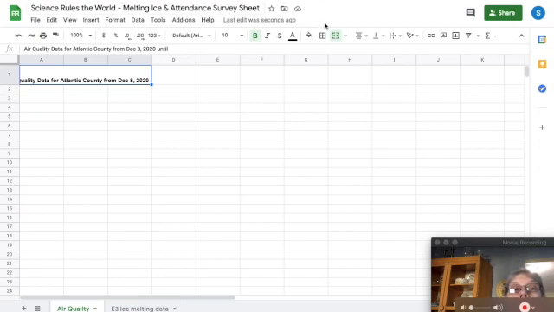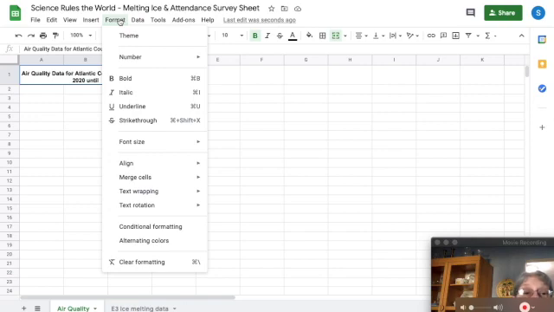Then we're going to come over here to the see where the merging is? Move over a little bit till you see this line with the arrow and other lines. It says text wrapping. And we're going to pick the one in the middle that says wrap. And now we'll be able to see everything. Okay? You can also find that here under Format, Text Wrapping. You see, wrap is already checked because we did that.